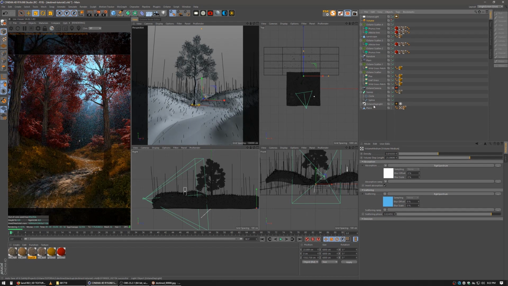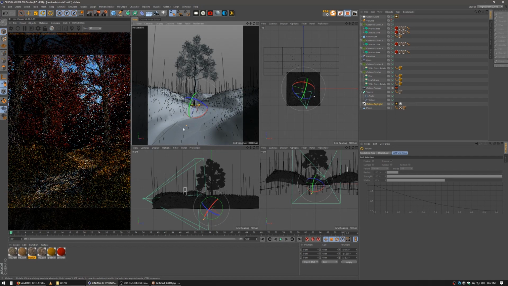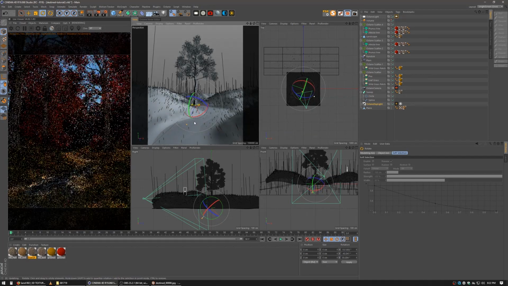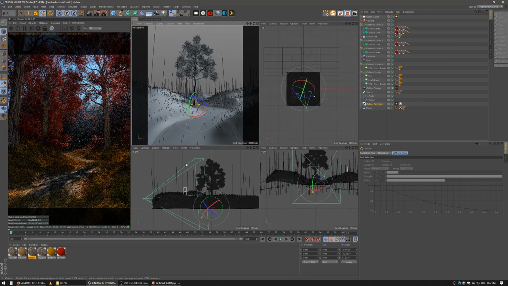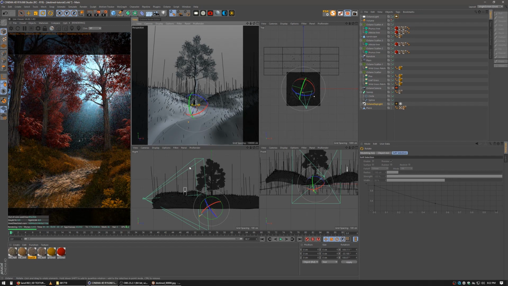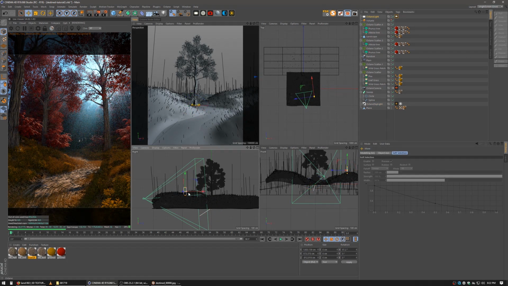And the more you play with this stuff, the more comfortable you'll get with these settings, because the fog volume can be pretty tricky to get a handle on. But once you do, you can get some really cool looks out of it. So if I'm really back behind the trees, I'm getting a nice hard silhouette here. And let's see what's happening with our light here. Wasn't happy with this.